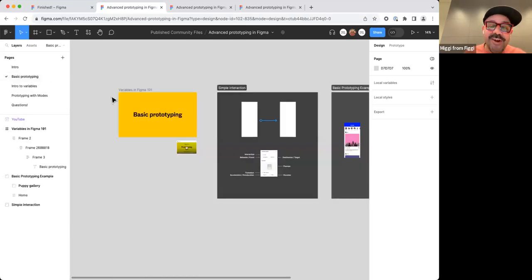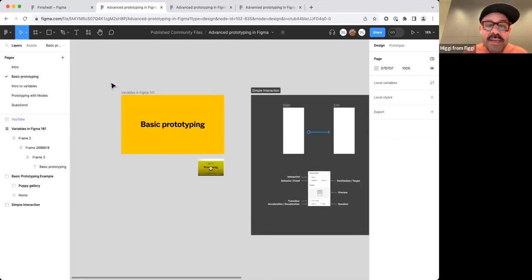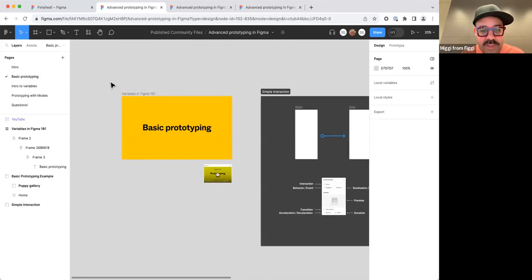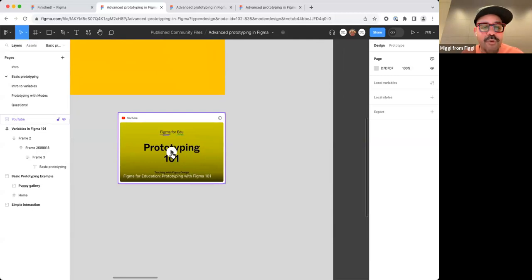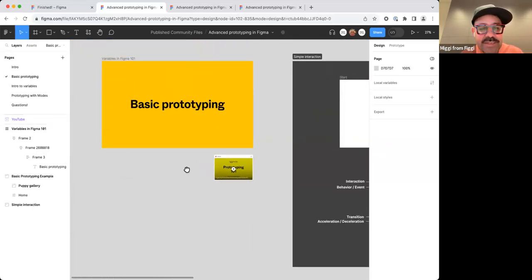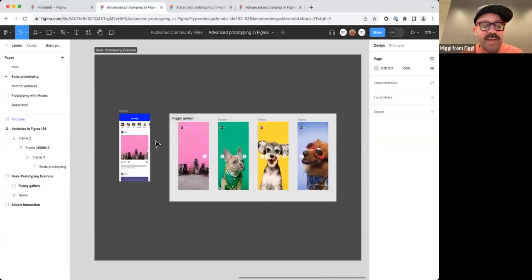All right, so we're going to get started. We have a ton to cover today. This is going to be a little bit more advanced. Once again, we are talking about prototyping in Figma. Prototyping is a way that allows you to test your designs. You can find a previous workshop, Prototyping 101, where we really dig into some of the granular basics of prototyping. And I'm going to show you what a simple prototype looks like. I'm going to walk you through some of the very basics of that very quickly. So then this way you have a good baseline before we fully get into working with some of the advanced features that we just made available about a month ago.